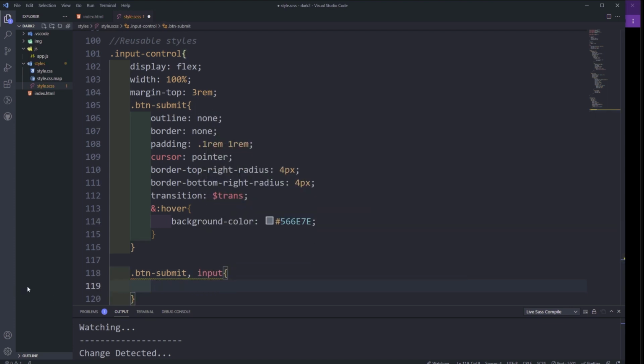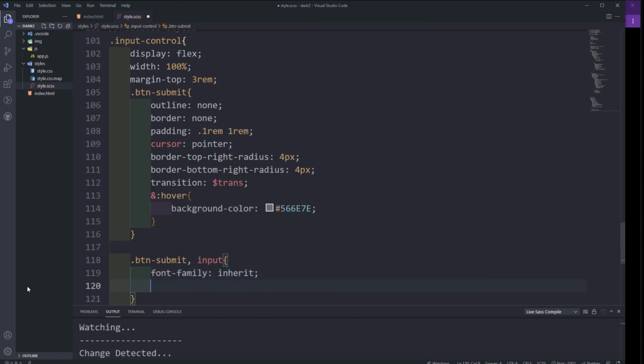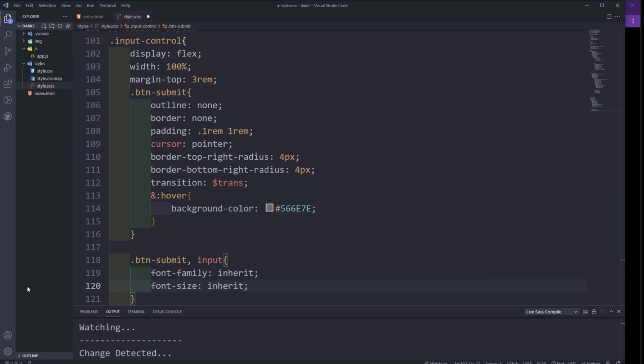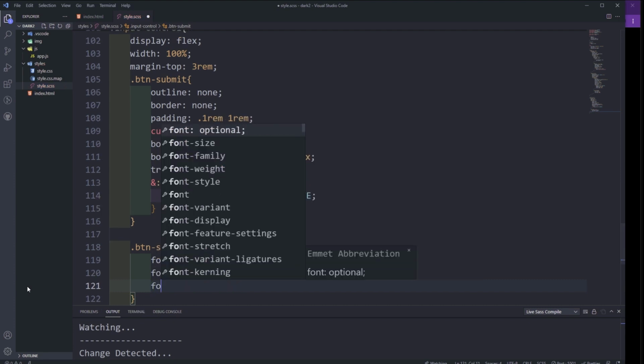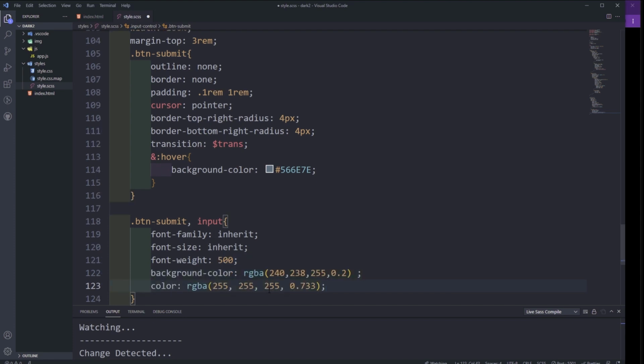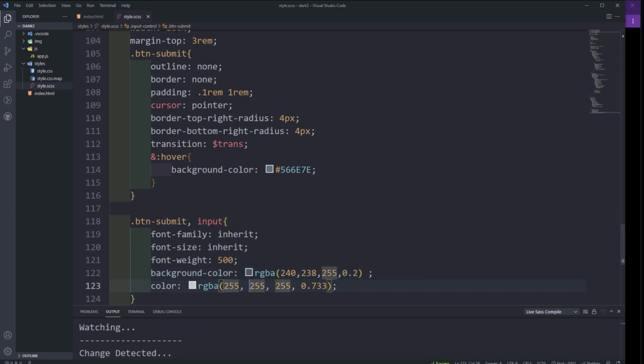For this one I'm going to do font family inherit, font size inherit, and font weight of 500, and then a background color. It's just this kind of dark gray color.